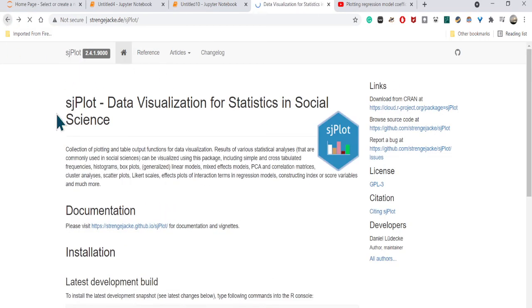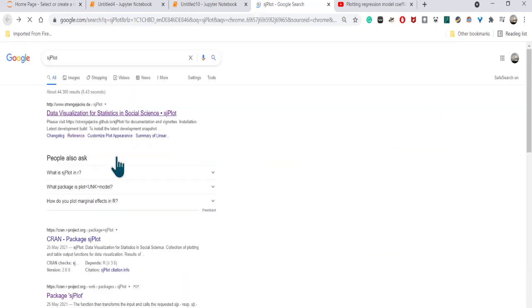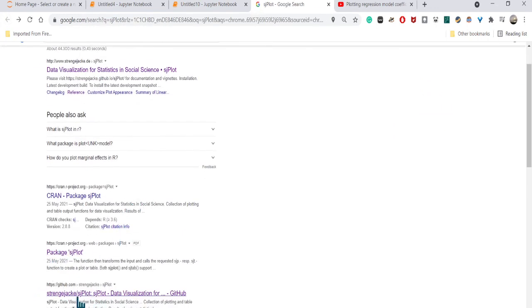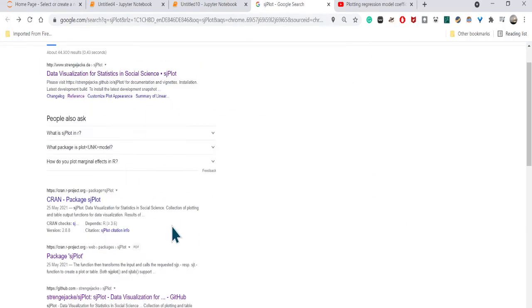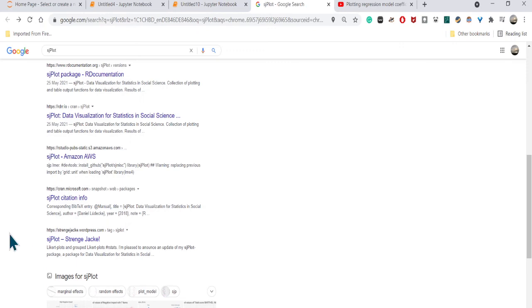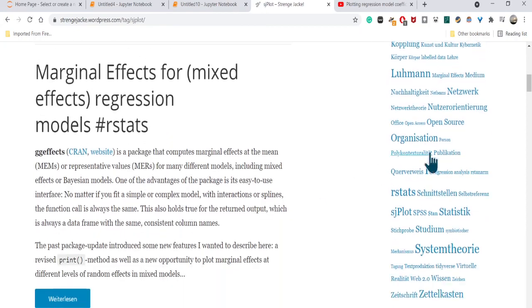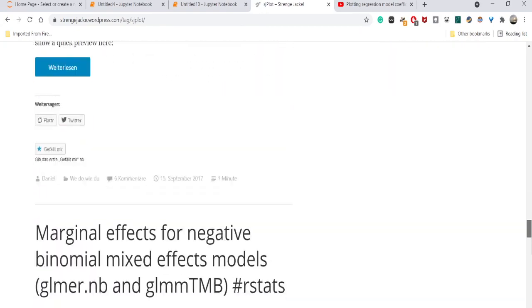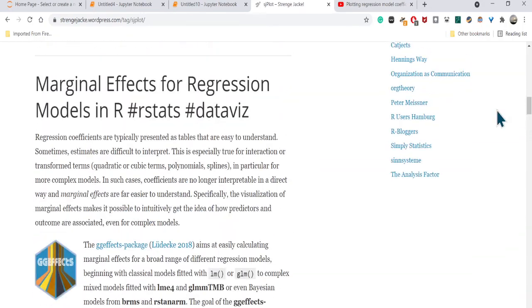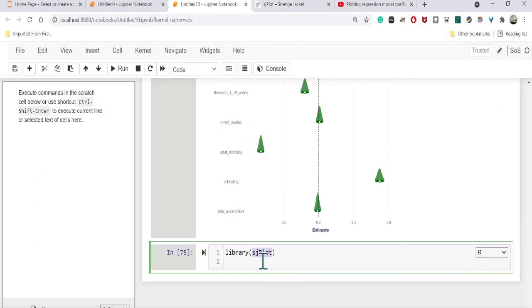Not here. I think they have one package. Yeah, I think it's here. Not here. Yeah, I mean, you can have a look at the documentation, but they have some blog posts. Yeah, it should be here, I think. But they have nice tutorials. And you can have a look, and they also have a nice function.